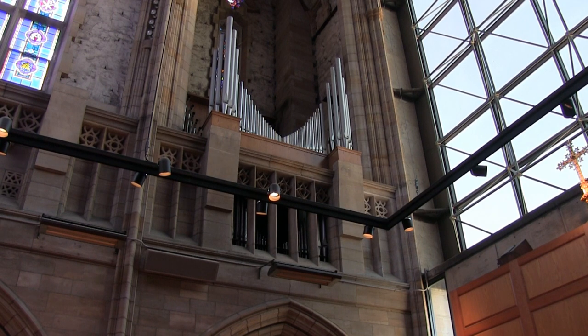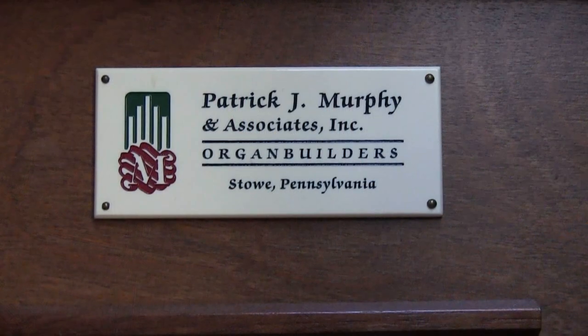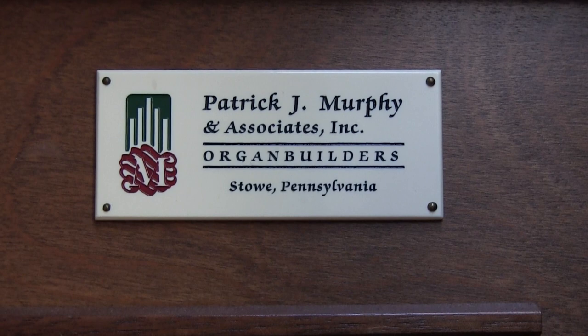And this is a Patrick J. Murphy and Associates organ. You were responsible for having it brought in and put in here? Well, the process began before I came to be organist here, but I'm happy to say that I was able to influence its design and development.